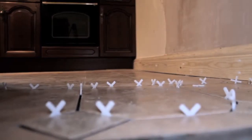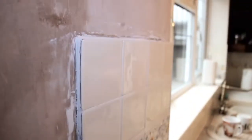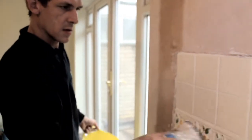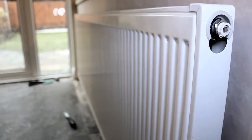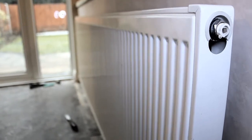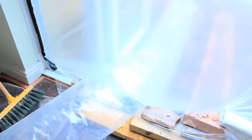The tiles have gone on the floor. The tiles have been added on the wall where it needed patching back in. The radiator has gone back on the wall over here and been plumbed back in. The air filter has been a big help. If you didn't have the air filter and the zip wall system, the house should be covered in dust. You can spend weeks after we've gone cleaning the house of all the dust. So yeah, it does help a lot.